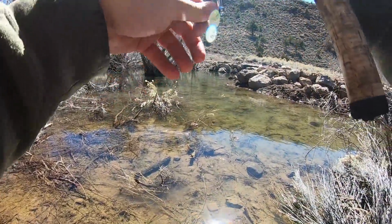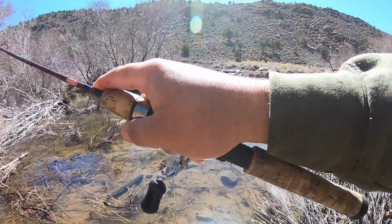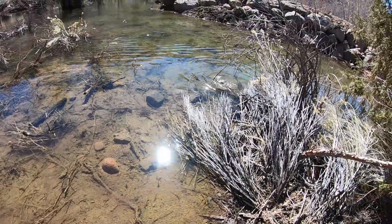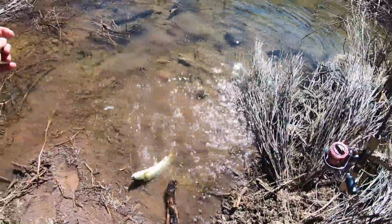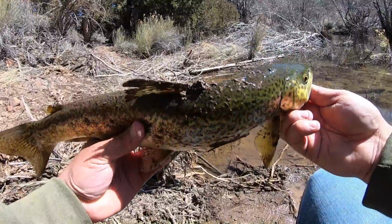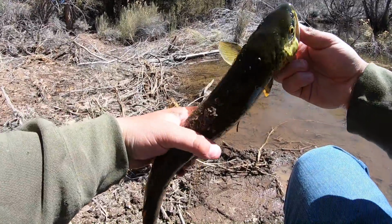That's actually a good fish. Very next cast. Oh my gosh, they fight so hard. Holy cow. Hey, get out of there. Don't you even think about it. Yes, look at that. That looks like dinner to me. Yeah, we're gonna keep this guy. So we have our two fish I'm gonna keep. I'm only gonna keep two, but I'm gonna keep fishing and see what else we can catch. But there we go, that is so much fun.